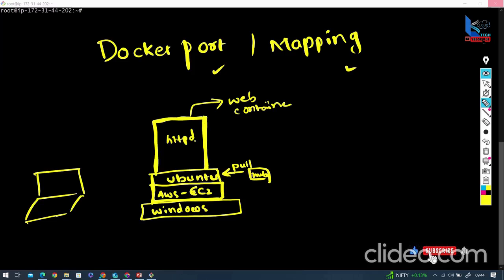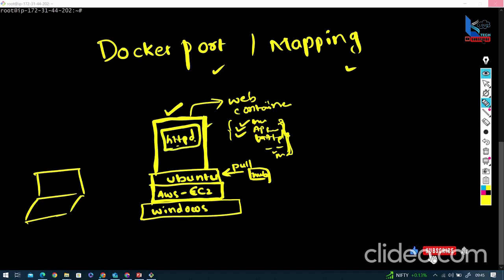Inside the container you can run any kind of application, whether it is Nginx, Apache Tomcat, HTTPD, or any kind of application like MongoDB, continuously on top of this container. This is the main advantage. You can write the code and create the application on top of this container, and this application will run.